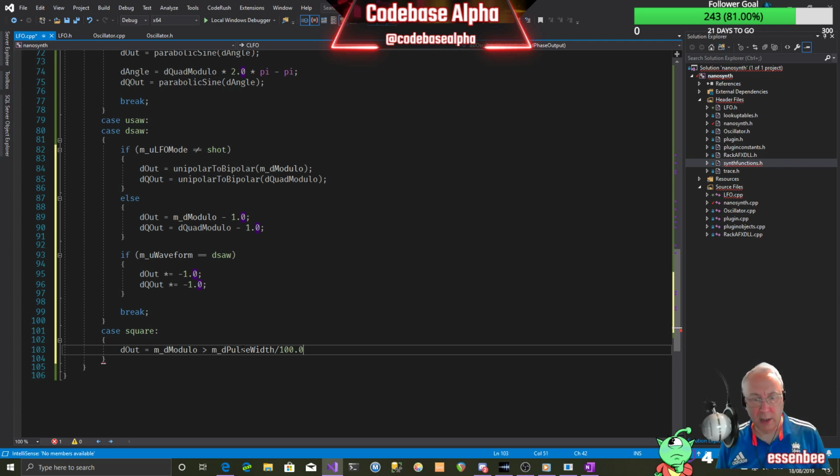So we need to look at this value, and we'll output either a -1 or a +1 depending upon the value of modulo, whether it's greater than the pulse width percentage or not. So if it's greater than that, we need to output -1.0, else we'll output 1.0.